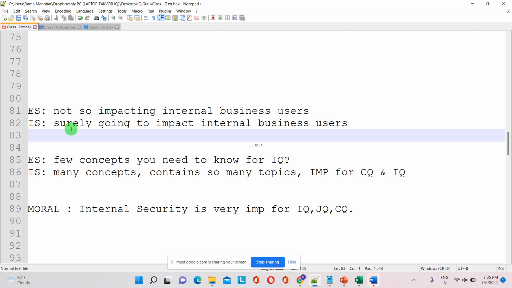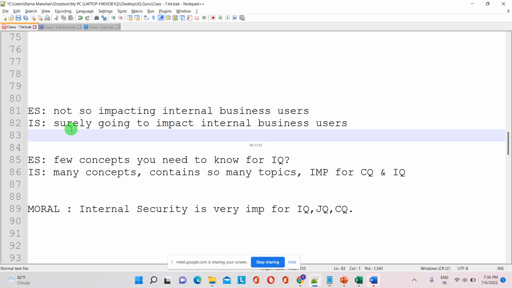Okay, just now we had a scenario, right? Our client is sitting somewhere in an airport. If he is not going to log in, will we get any impact on our business? Nothing will be impacted. Only that particular person is going to be impacted. But coming to internal security, in case we had any issues, all users will be impacted, the people who are working in the organization.